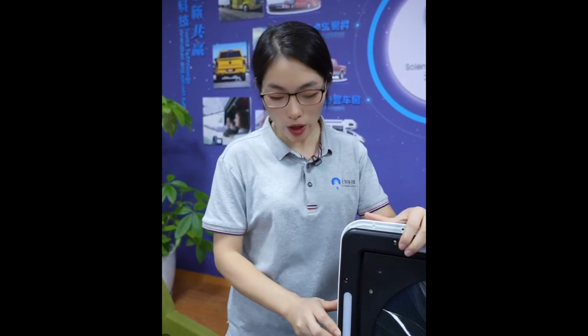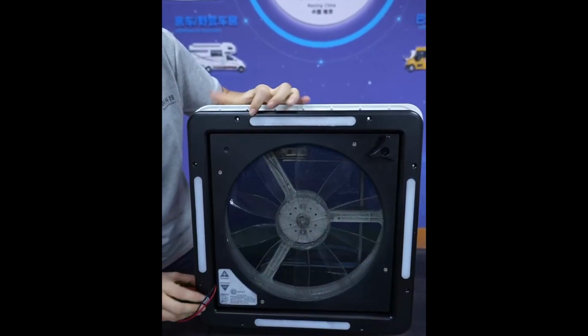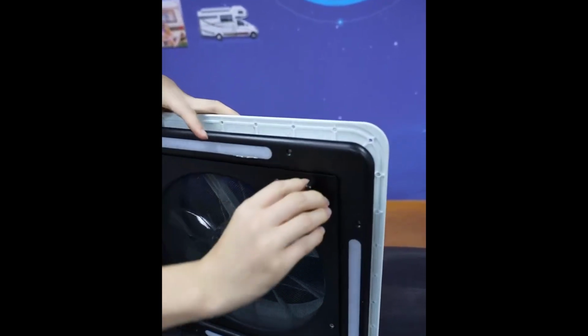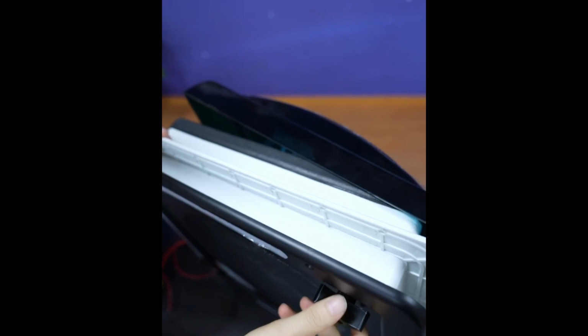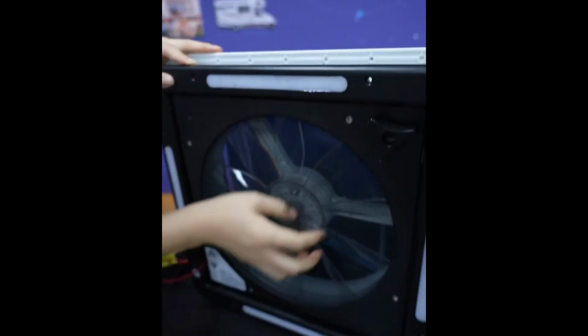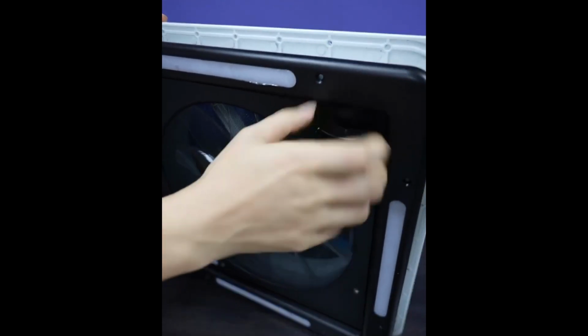Hi friend, let me do an introduction for our RV vent fans. It is equipped with LED. Use the wrist knob to open the lid. There is a machine to keep the insects out. Close the lid.